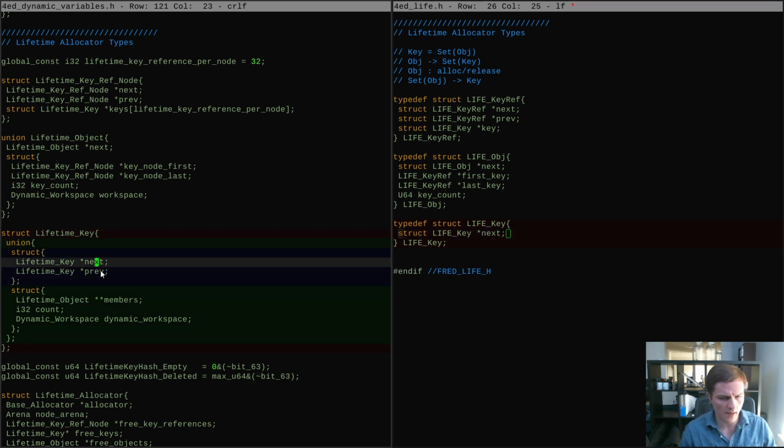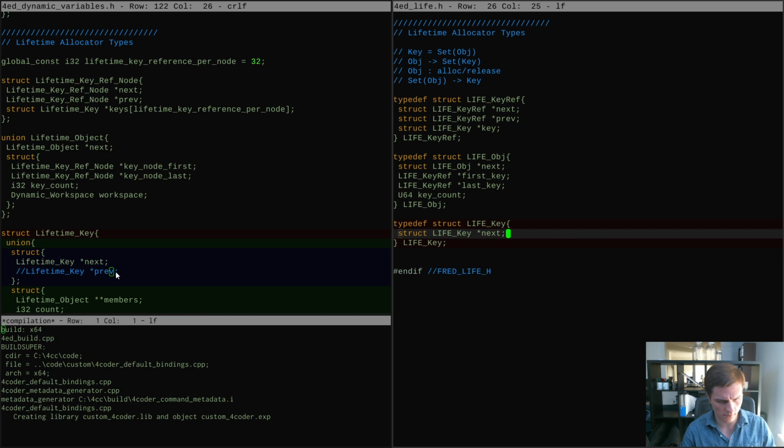Not sure why we have a key next and a previous on the keys here.